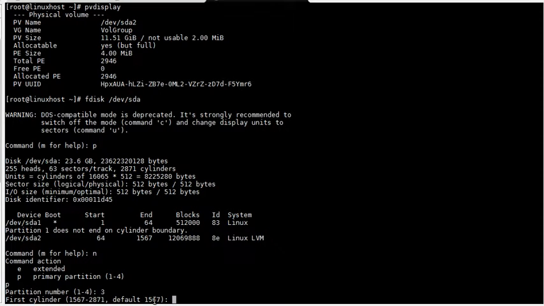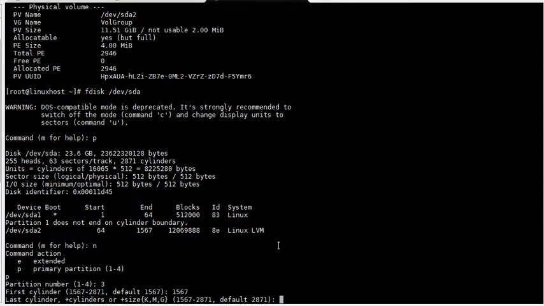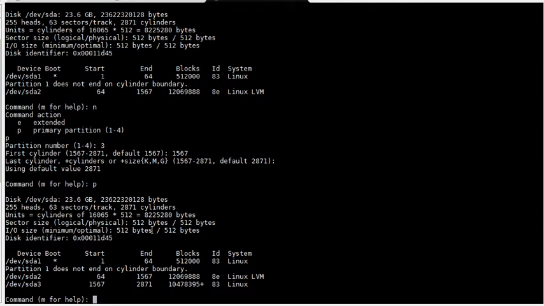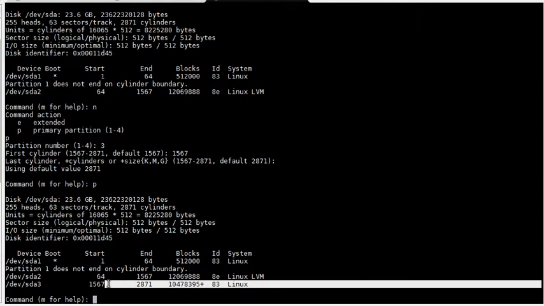It means earlier, before increasing the space on my virtual machine from VMware, the last was 1566. Now it is starting from 1567. I'm just pressing enter because I want the complete space, or you can give how much space you want. Now if I press P, you will see one more partition has come here, SDA3.